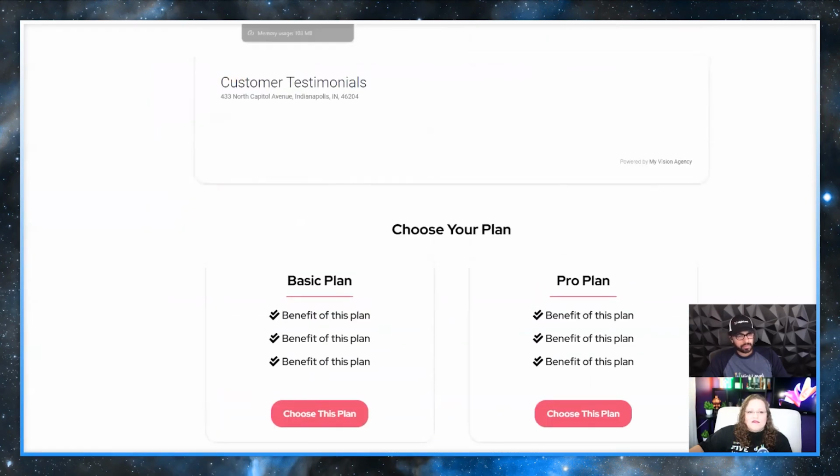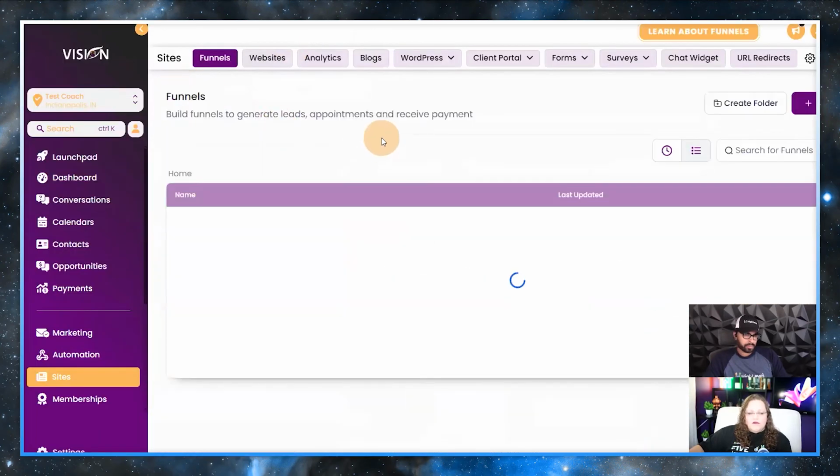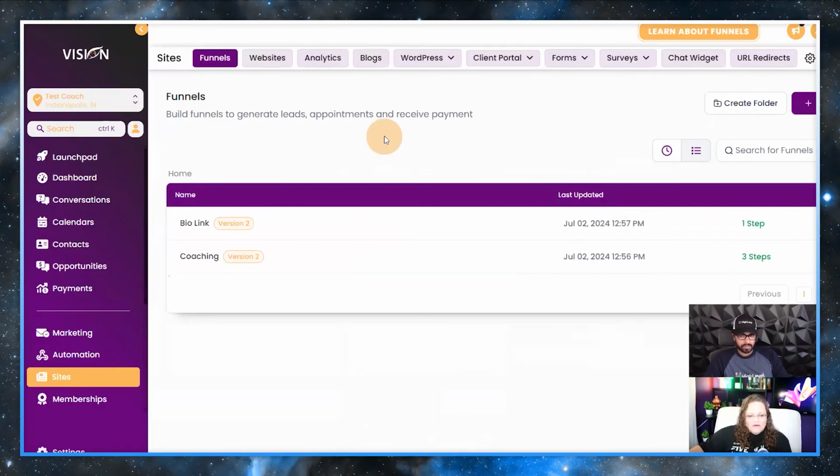Now, this is for both of these funnels, but imagine if you had like 100 funnels. You could duplicate that. You could build a whole system of lead magnets and different websites and courses. You can even duplicate courses and share. All of these things are completely duplicatable inside of High Level. So no matter if I had 9 trillion websites built into this account, as soon as I filled in those custom values, they would all be updated.